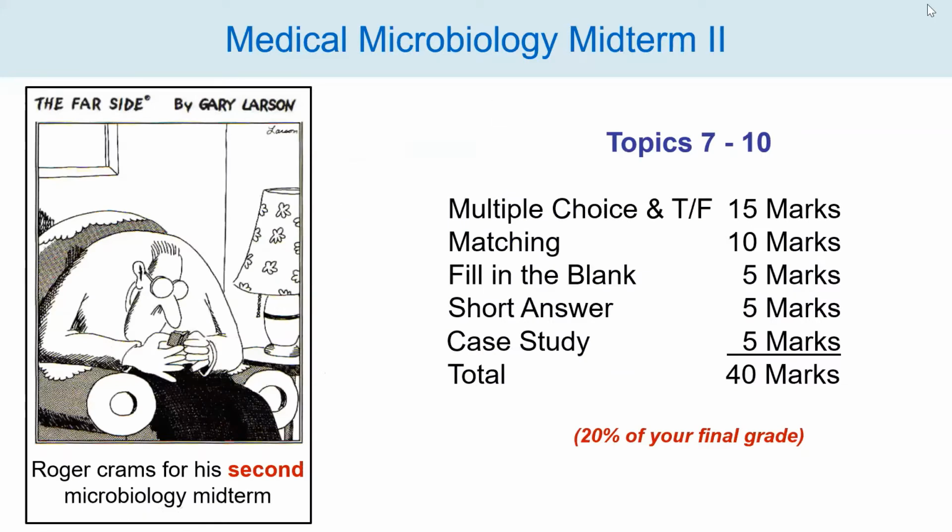So what's the format going to look like? Pretty similar to the last one. This isn't necessarily finalized, this is just my plan, and I'll probably stick with it for the most part. I think the last one had 10 marks written. This one will have 15 marks written because I'll have a fill in the blank, a short answer around disinfection or sterilization or something like that, and some sort of case study. Then everything else will be like what you saw before, some combination of multiple choice, matching, and true and false.